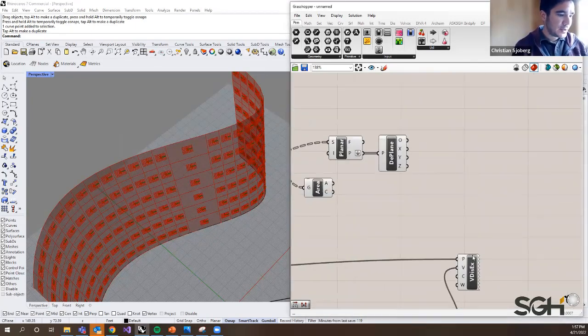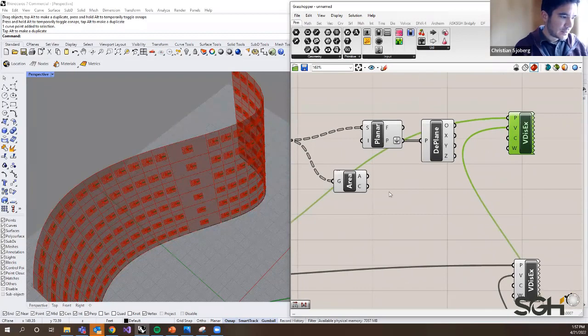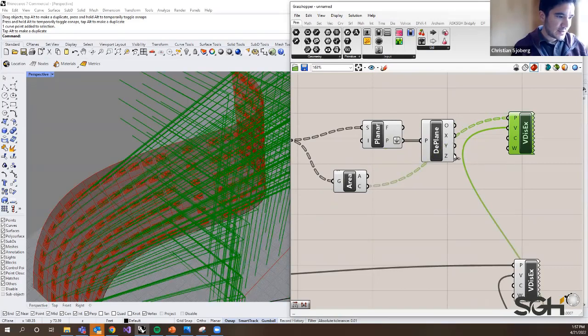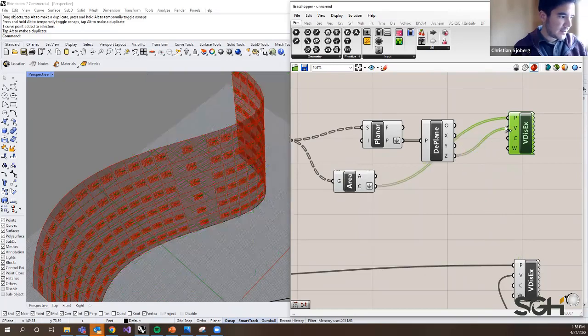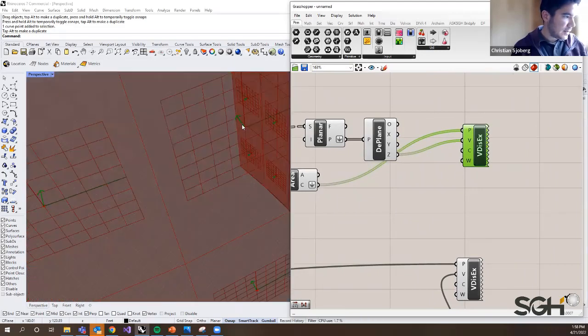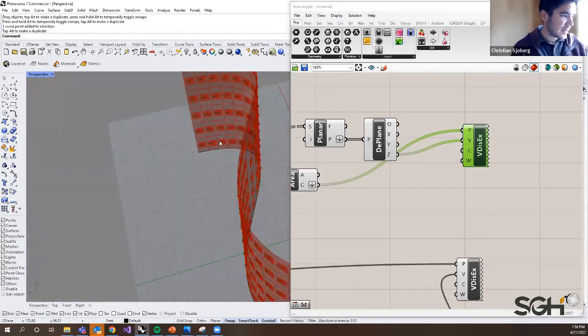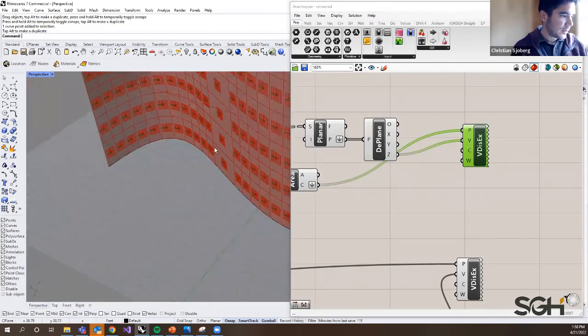So just to demonstrate what we're looking at here, if we do another vector display and we say take the center point of all these and display, whoops, not that vector. We want to display our z, let's flatten this. We want to display our z vectors of all of these. If I zoom in, now we see these little arrows on all of these that are saying what direction the z vector is for all of these.